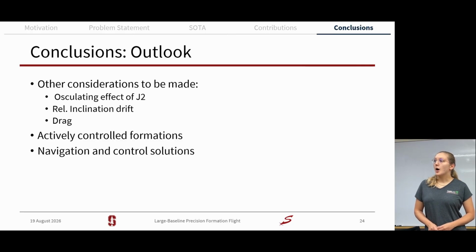If the nominal formation design exploiting the natural motions of the dynamics does not turn out to be feasible, then we could also look towards actively controlled formations. And as a stretch goal in the future, finding the right navigation solutions and control solutions to achieve this precision is still a very large topic to be explored at the horizon.